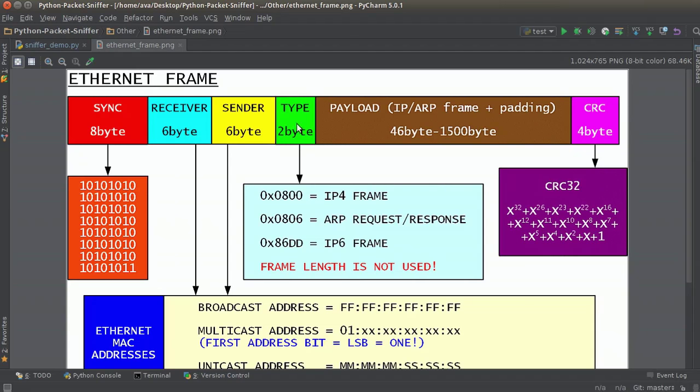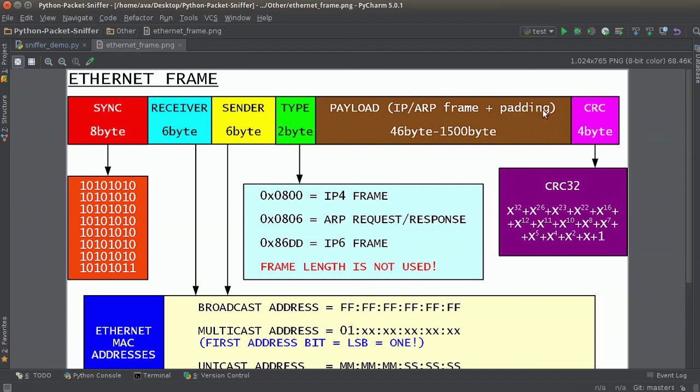Now this blue, yellow, green, and brown one, that's the good stuff that we're looking for. So the receiver and sender, those are just who's receiving and who's sending the data, of course. One of them's going to be your computer. One of them's going to be the router. The type is just the Ethernet type or protocol. And we just want to check to make sure that we're working with regular internet traffic, IP version 4. So, you know, just a standard, make sure we aren't getting anything funky.